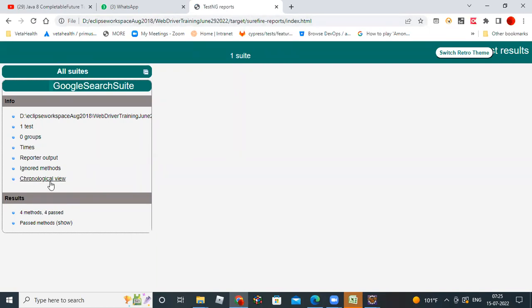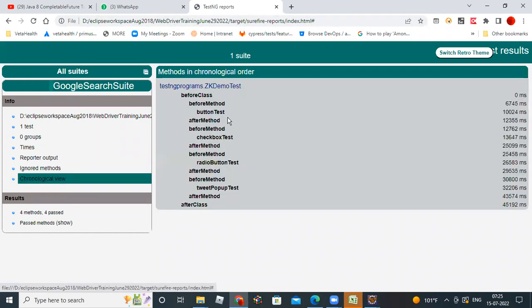See, if you want to see, go to chronological order. First before class, then before method, the button test, then after method. Again, before method, checkbox test, after method. Again, before method, test method, after method. Again, before method, test method, after method, then after class. So this is the order of execution, how it will come.